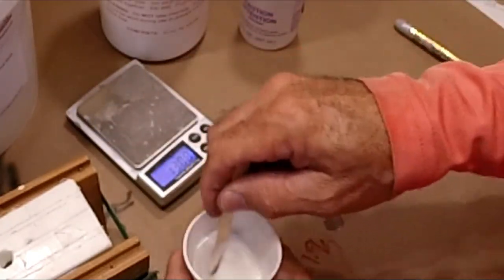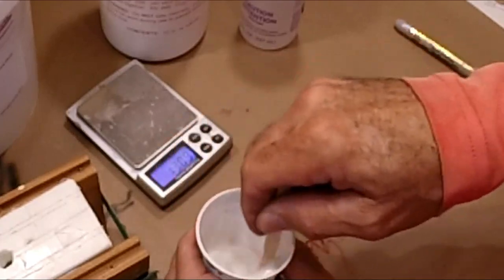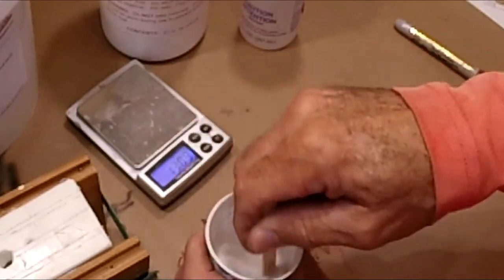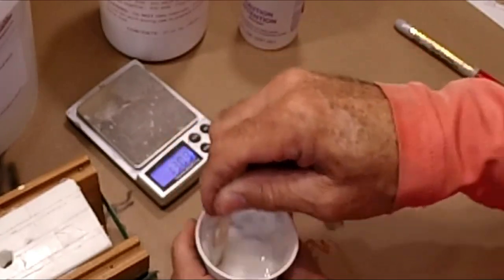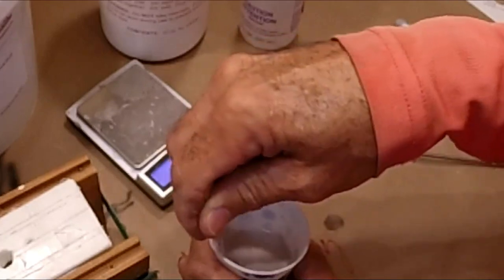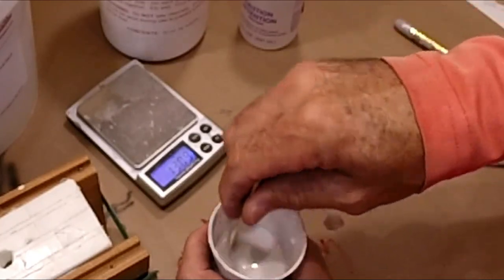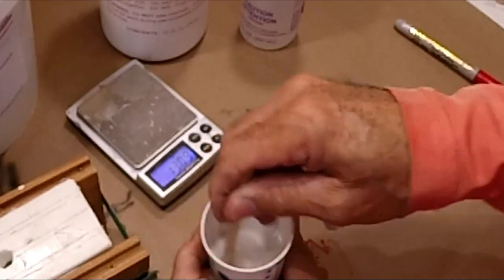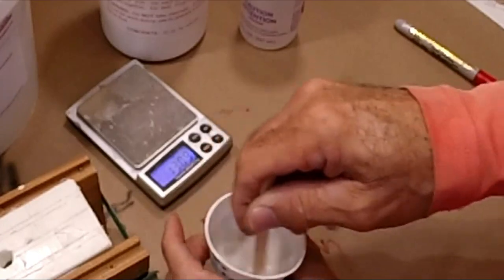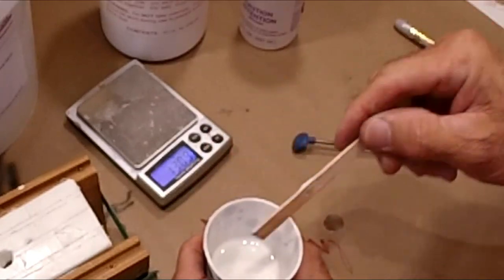All right, so now this is not exciting. It's just a matter of mixing. And if you haven't done this before, you'll start to feel it set off in your hand. You'll feel it start to warm. It'll start slowly at first. When you feel it really accelerating, in other words, the heat building faster than you've initially felt it, it's time to pour it. You don't want to wait too much longer because it will set up and you won't be able to pour it well and it won't get rid of the bubbles. So right now it's ready to go.